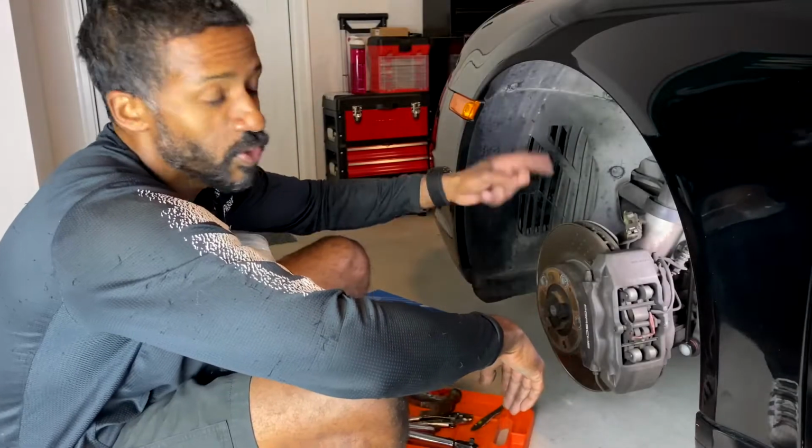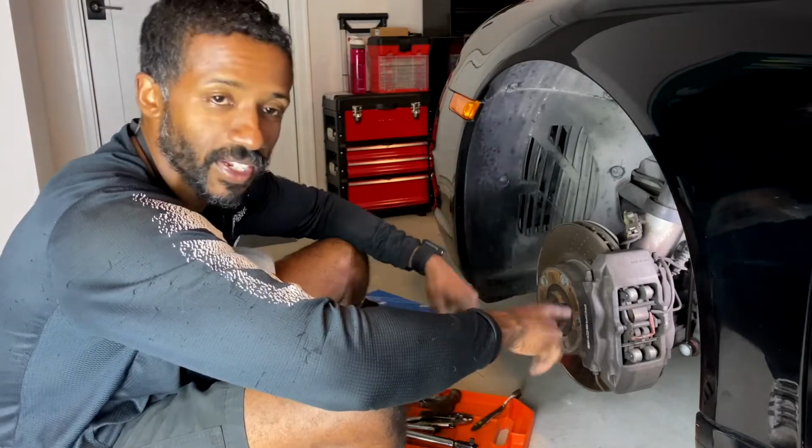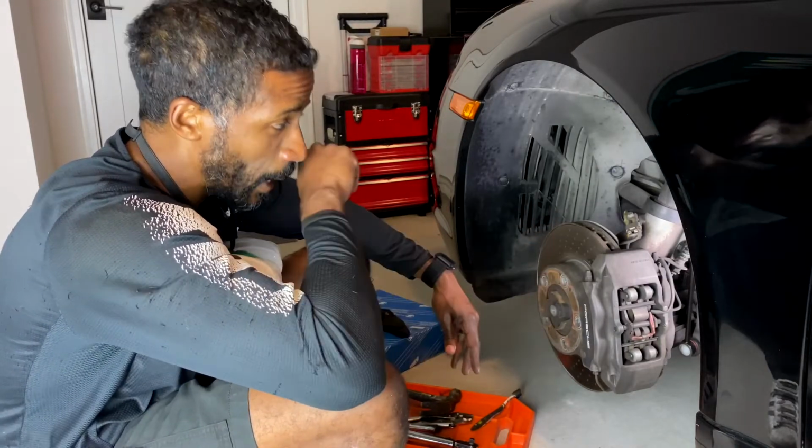All right, so I just finished doing the passenger side on my 997, and right now I'm going to jump into the driver's side. And in doing the passenger side, there were a few things that I learned really quick.